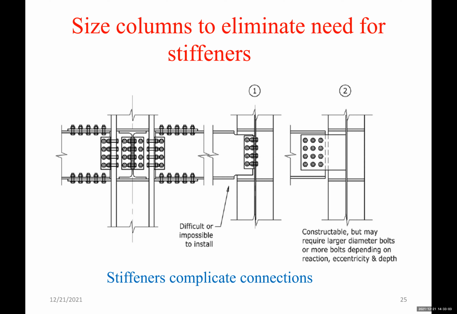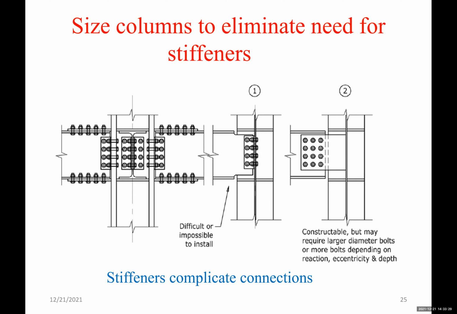So we can eliminate some of the issues that may arise, such as having reinforcement requirements, using plates or stiffeners and things like that, or maybe coping. We can just increase the size of the column, although that's not needed for the column load, but this would simplify the connection significantly.